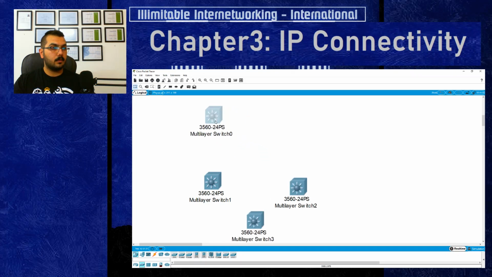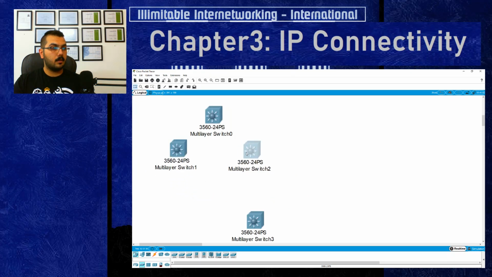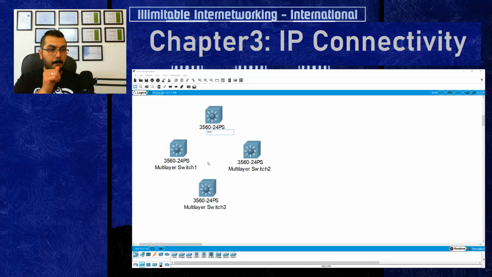Let's change the names to multi-layer switch number 1, multi-layer switch number 2, multi-layer switch number 3, and multi-layer switch number 4, and we will see the differences between a multi-layer switch and a router.